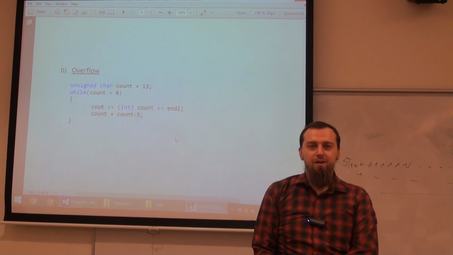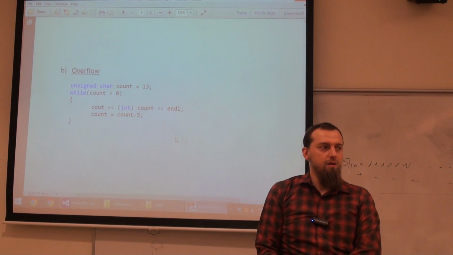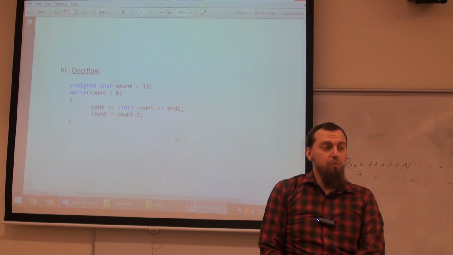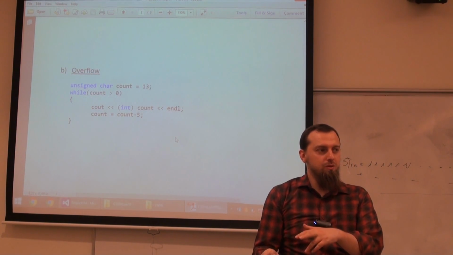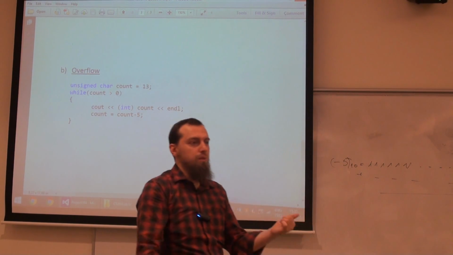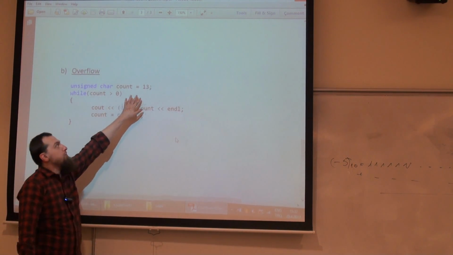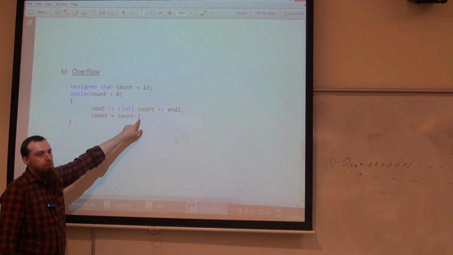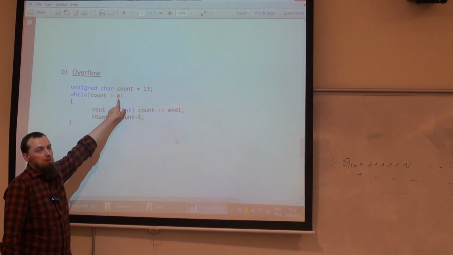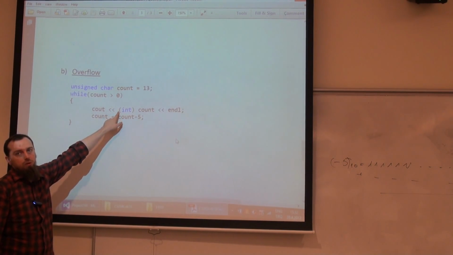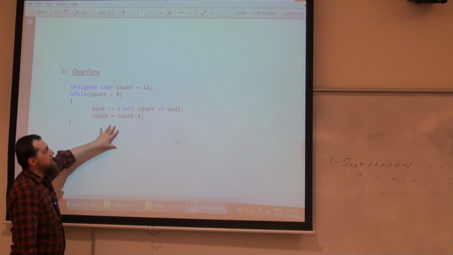Yes or no? When we equal 0, are we going to come out? Yeah. Can it be the case? Yes, it can be the case. If the count is 5, and here we decrement it by 5, then 0 is greater than 0, no, it's not going to be. It will be false and we come out.